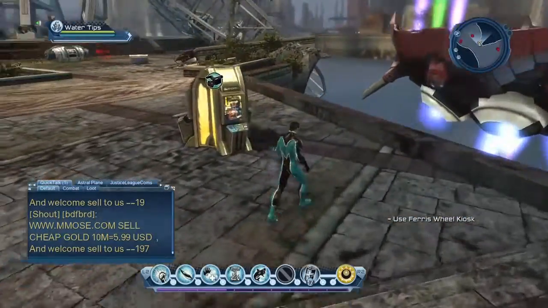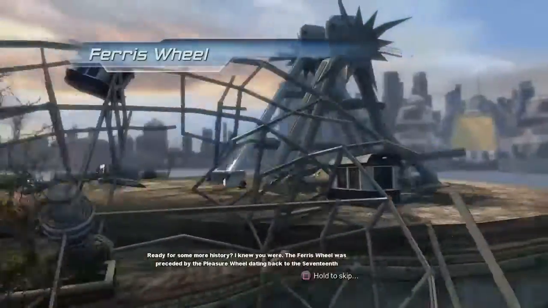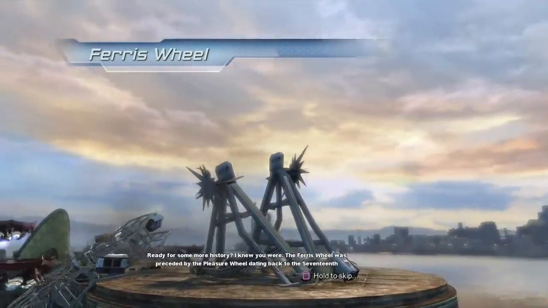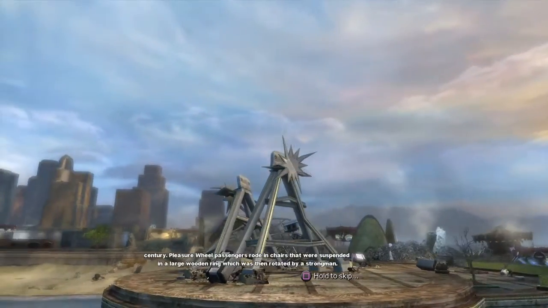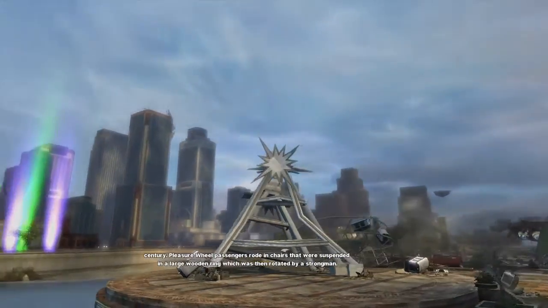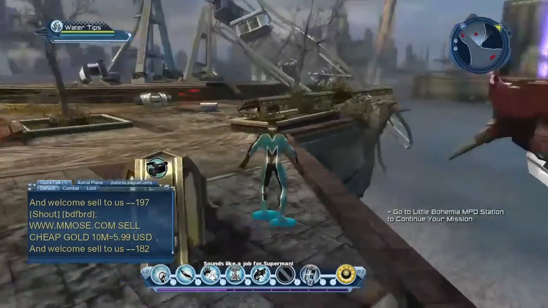Here's the last one of 3, the Ferris wheel kiosk. Ready for some more history? I knew you were. The Ferris wheel was preceded by the pleasure wheel, dating back to the 17th century. Pleasure wheel passengers rode in chairs that were suspended in a large wooden ring, which was then rotated by a strongman. Sounds like a job for Superman.